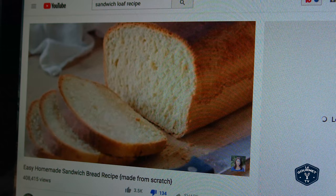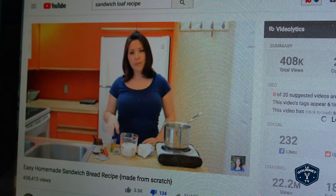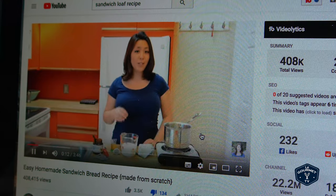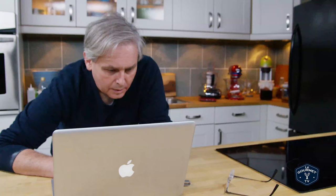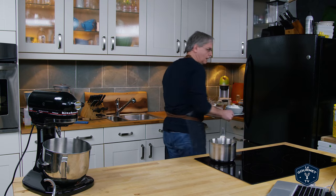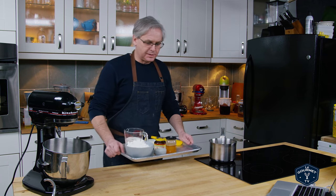So not a lot of people are searching for how to make this type of bread. We'll take a look at the recipe — it seems pretty standard — but reading through the comments, people seem to have a lot of problems with this recipe, and just on a first glance I think I know what some of the problems are, so let's get started and we'll figure this out.